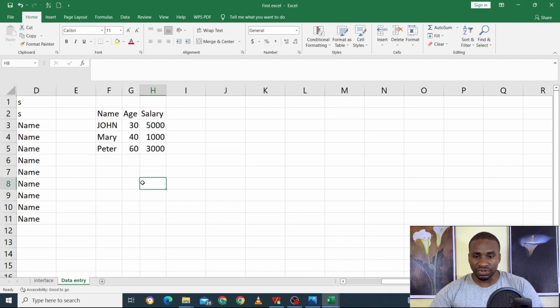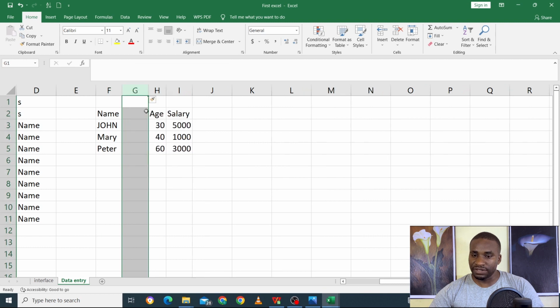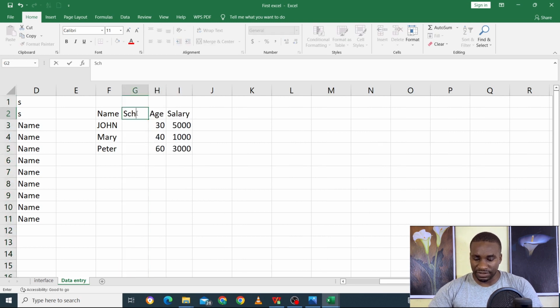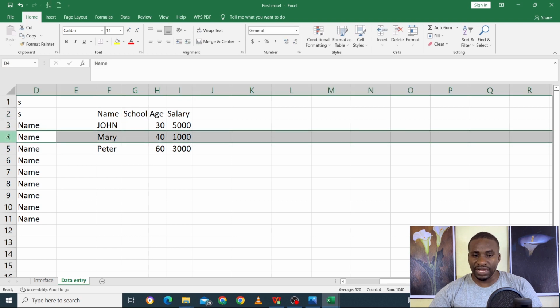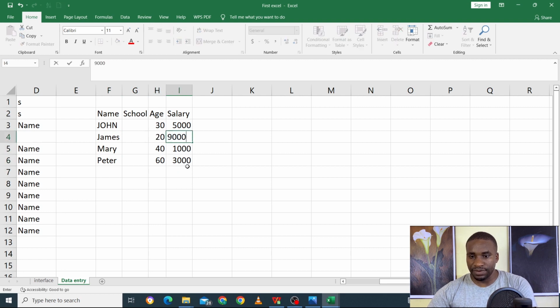And you could also insert a new column here, right click on insert, and add whatever you want to add there, maybe school or whatever. And then you could also right click here, insert, and add whatever you want to add here. Okay, and that's it.